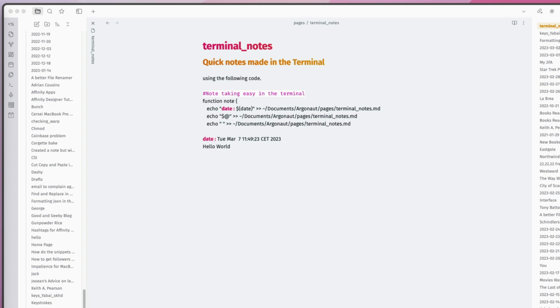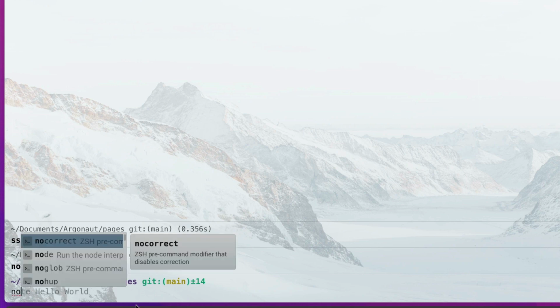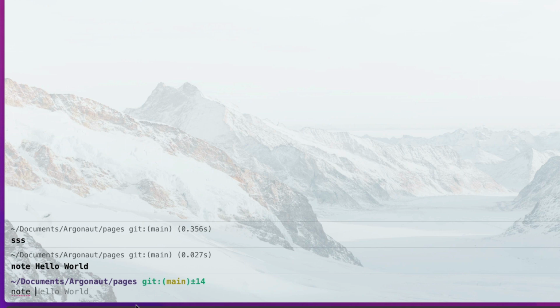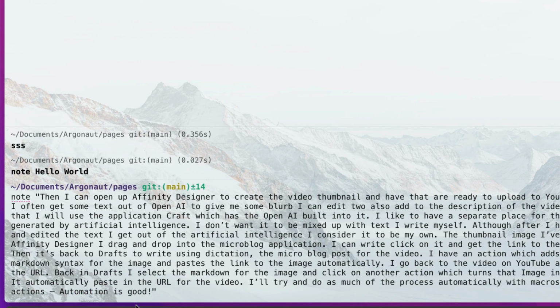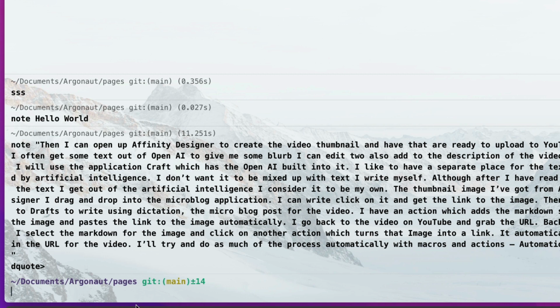I found that if you're using a longer note, it might be better to put some quotation marks around it as well. So if I want to do a longer note, let's just grab a bit of text. Imagine this is me making a longer note. I'm going to do note, and then the quotation marks, this is me typing in a long note. So there's my long note that I'm typing in. I'll press enter and it didn't work. I thought that should have worked, but for some reason it's come up with this dequote thing here, and once you get into that, it doesn't do anything. So Control C and get out of that. There seems to be some sort of limit with the amount of text that you can put in there. That long note didn't work.